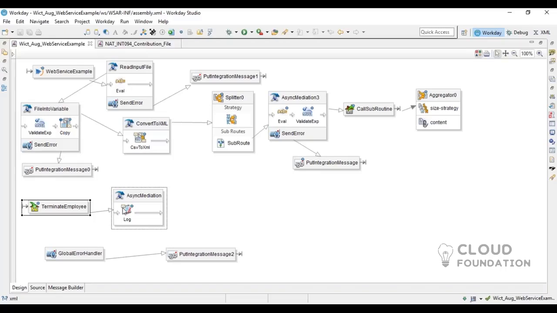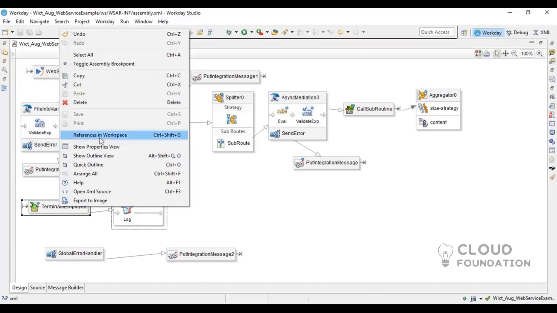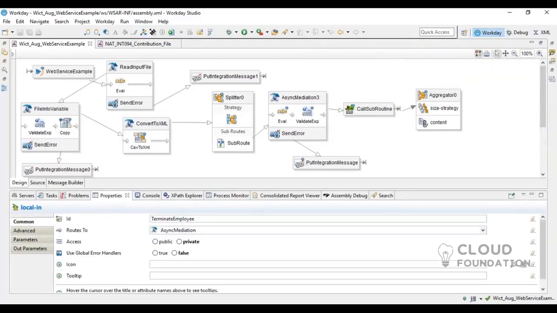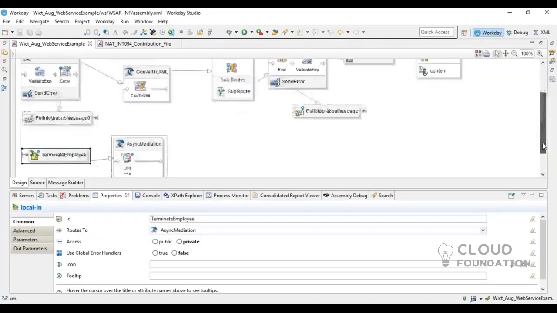I am using the local in and local out components which we discussed earlier. So within the integration I'm using local in and local out, because instead of having all the code at once, I wanted to split the code which does the terminations. For that I have used the terminate employee local in component, and here I'm just adding the properties.